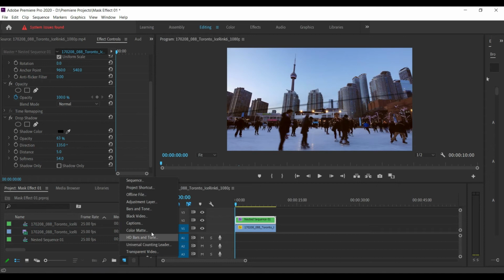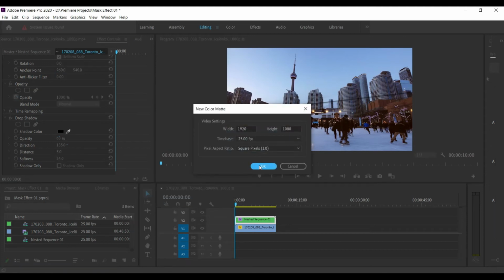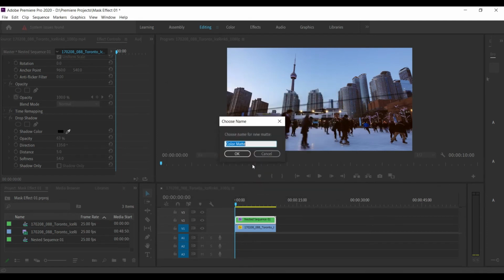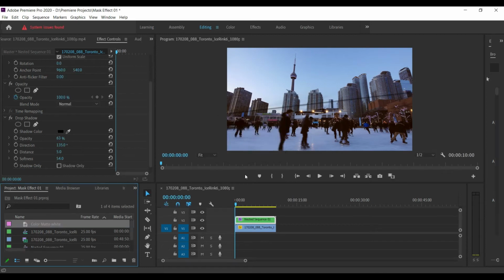This button, color matte, and we will do it as a white color matte. We'll name it white. Okay, as we know this color matte, and we will just put it down the layer.